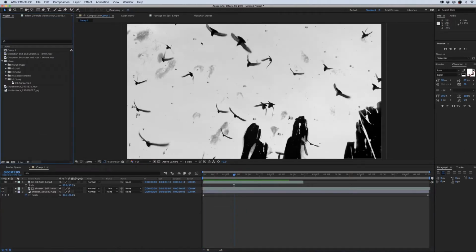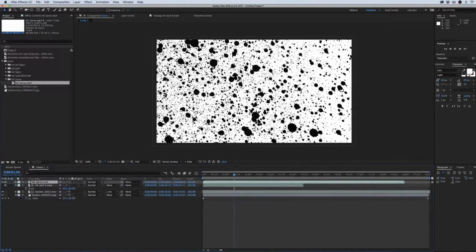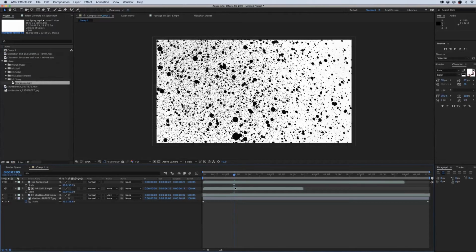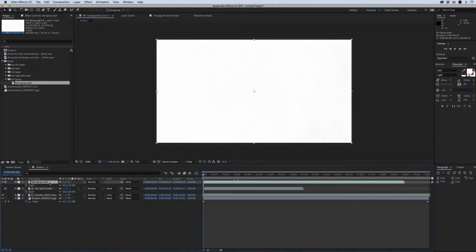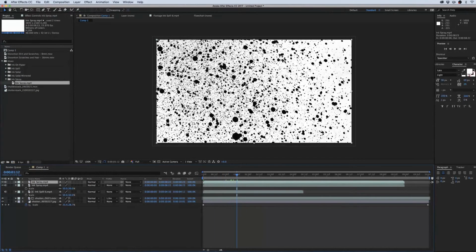And let's say we wanted to add an ink spray on top of this whole thing, and that would look pretty cool. So I'm going to take the ink spray element here and drag it on top. Now we have some ink spray filling our whole frame. We're going to hit S and scale it to 50%. Now it's nice and small. I'm going to duplicate that. And what we want to do is have this ink spray be red. Right now it's black, and I want it to be red.